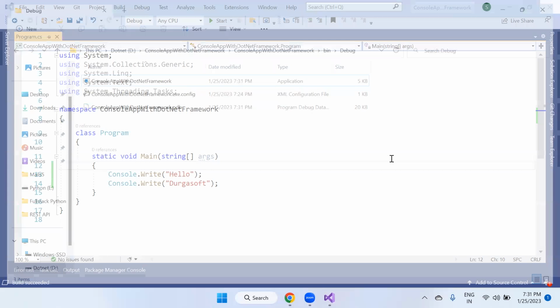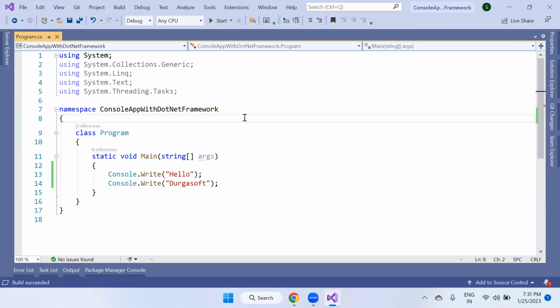Let's close this. After building and compiling successfully, next we need to run this code, because I need to show the output here. To run this code, you can see there is an arrow mark available, the Start option. You can hit this green arrow mark, or from your keyboard you can hit the function key F5. This shortcut key, F5, is used to execute any .NET program.